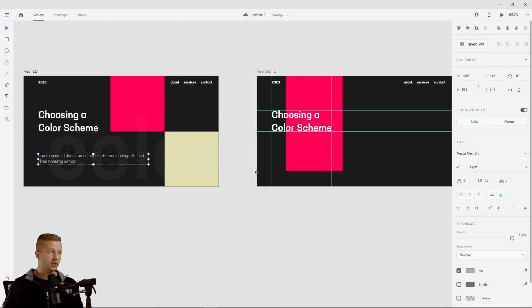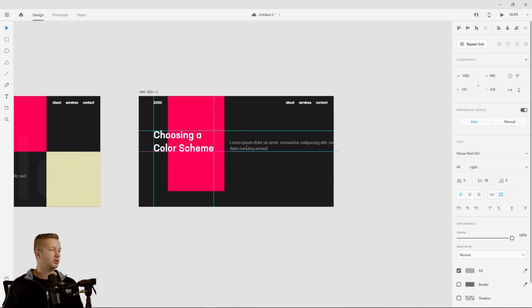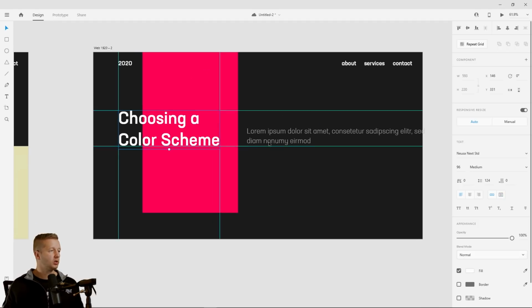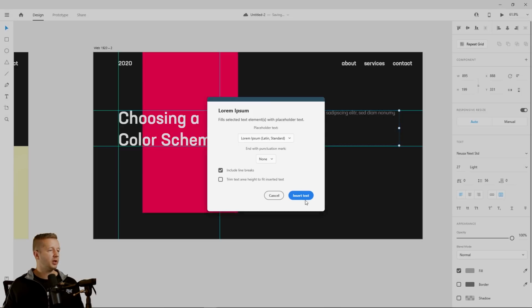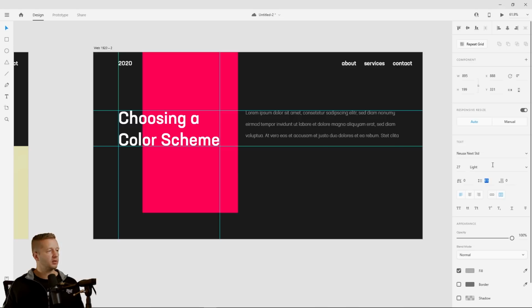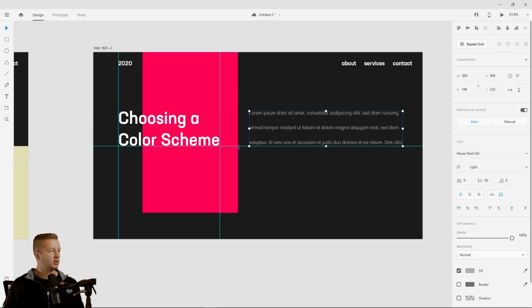All right. So let's say, for instance, in this one we took the sub headline right here, and we put it underneath it, like on this line. Well, let's go ahead and put it over here, because there's a block that's essentially created from this high contrast type layer. So we can put this down. Perhaps we'll fill this all the way out, and we'll put it around 27 or so. And let's get the line height correct for this. Yeah, that'll probably be pretty good. So I'm going to drag it all the way down, and then I'm going to put in our Lorem Ipsum text, fill with placeholder. All right, I might want to make this so there's just like 3. All right, so let's get rid of those and see what this looks like now.